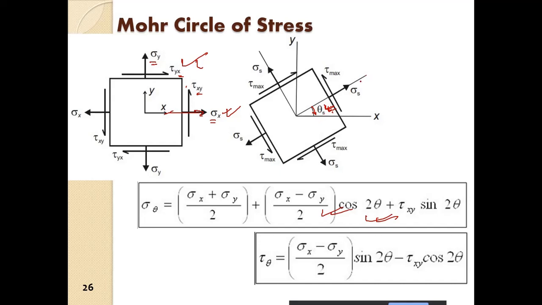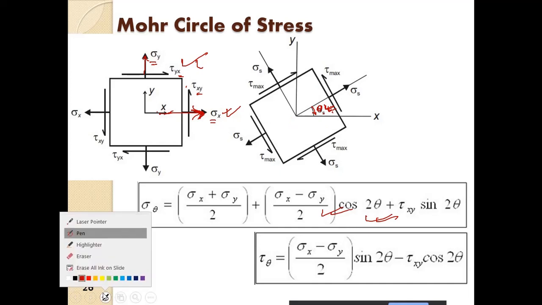And if you want to find out the angle of inclination of the principal plane, then there is also an expression being derived. I have already discussed that, and I have given that in the material also. So you can also find out the angle of inclination of the major and minor principal plane corresponding to this direction. If you are given a problem where sigma y and sigma x are given, and you have to find out the stresses on a plane which is inclined at an angle theta, then this is how it is done.